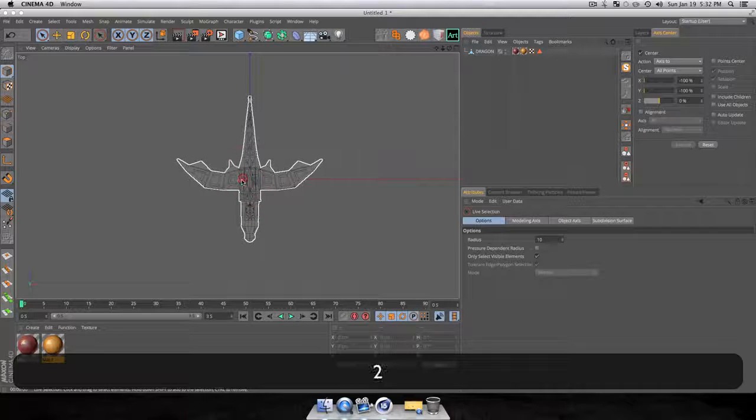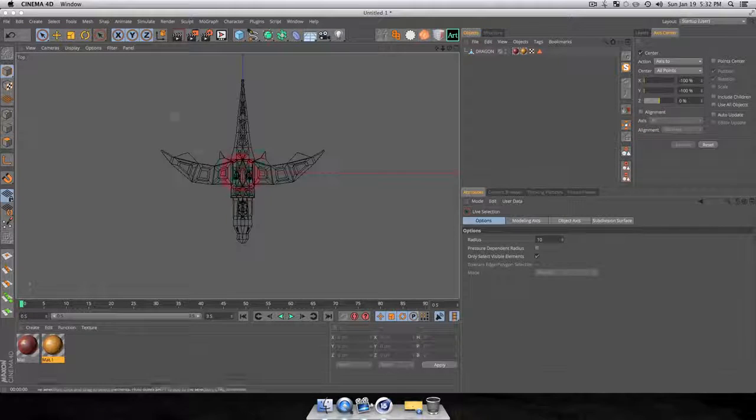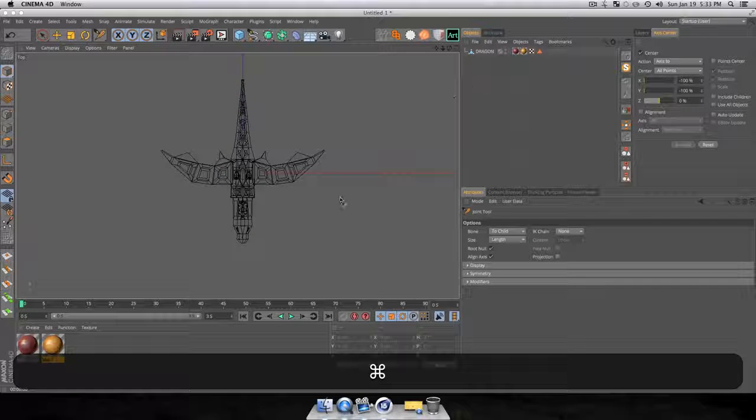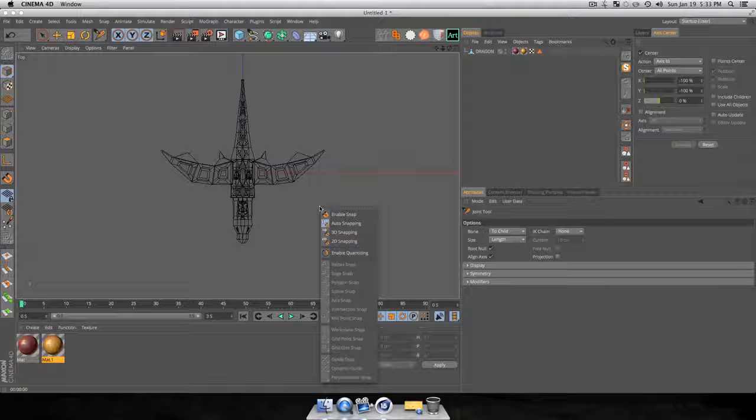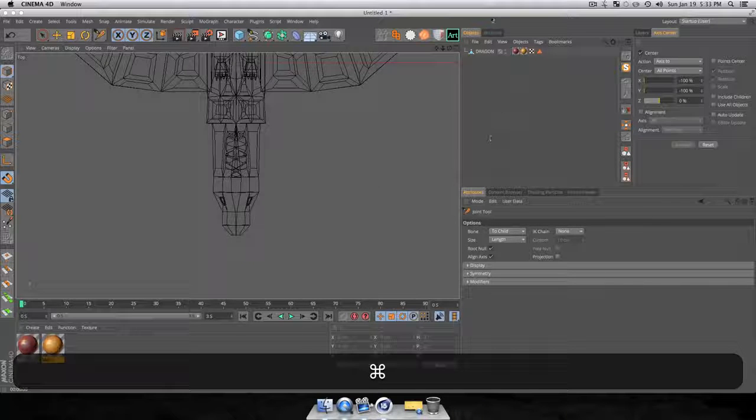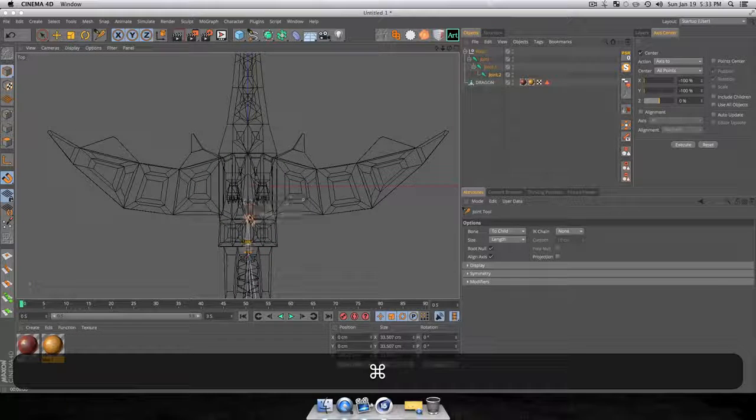So I'm going to show you some really cool steps to get a really nice movement with a character, and it's pretty straightforward. So let's go into our character menu and select the joint tool. With our joint tool selected, let's press P and click enable snap. What this is going to do is snap to our different joints here. So make sure you're holding command on your keyboard, and what that's going to do is when we create a joint, the next joint we create will be a child of that joint. So what I'm going to do is just click and drag these points basically wherever I see a main part of his body.